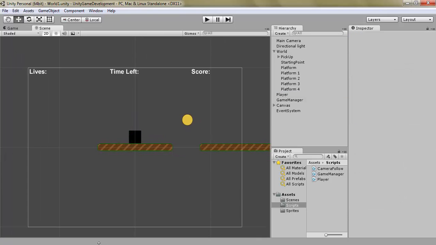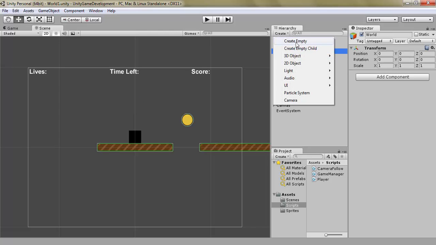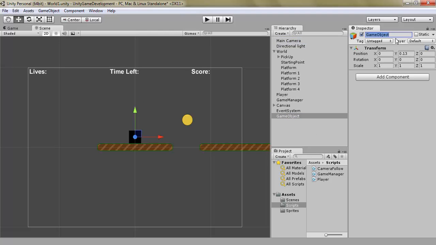All right, so now what is left for us is to make the end game, to incorporate the flag. So let's create in our world an empty. Let's call it finish line.